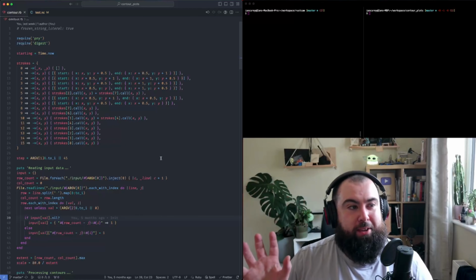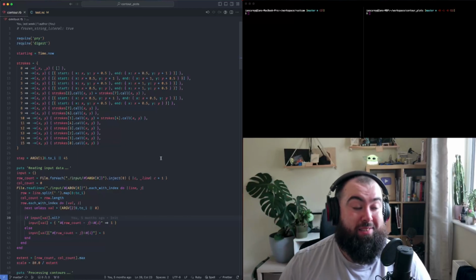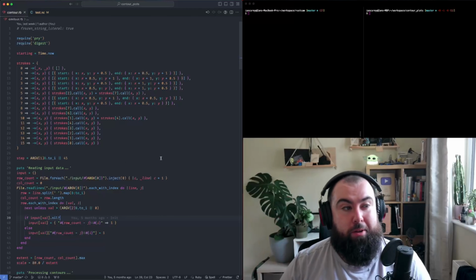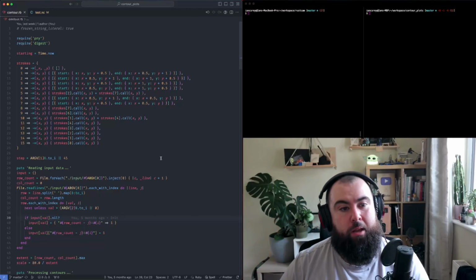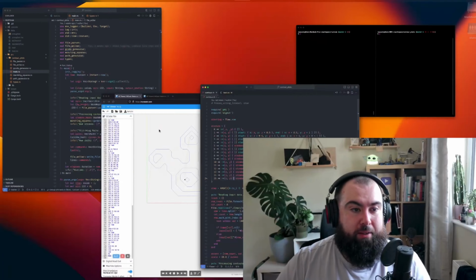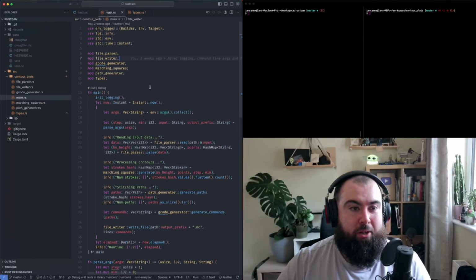But it's not for free, right? These concepts still exist technically, but it's just taken care of for you, so you don't have to worry about it, but it still incurs some sort of cost. You're paying for it in some way. So with that in mind, let's have a look at some Rust code.